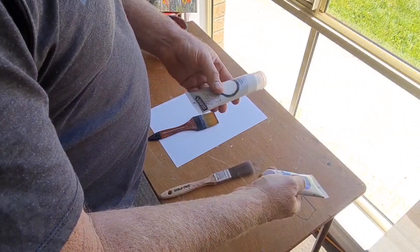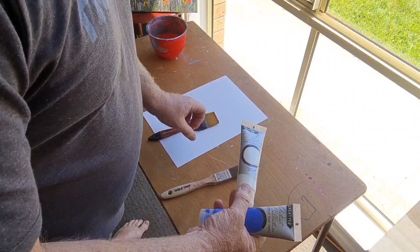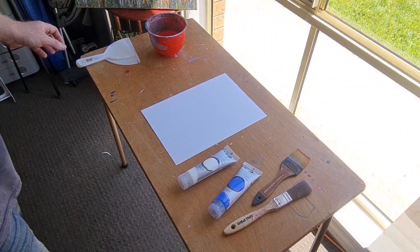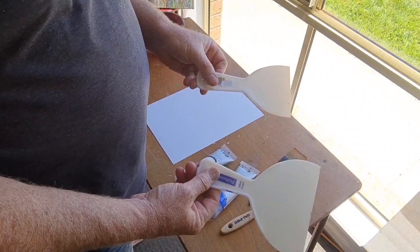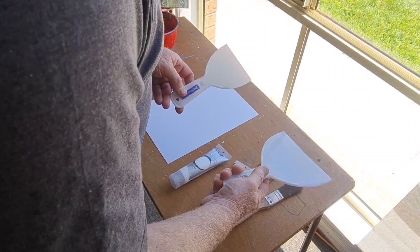As far as paint, I've got some cobalt blue — pretty much any blue paint will do — and some titanium white or just white. We're going to turn that into our blue sky background for our emu. Paddles are ideal if you have any; otherwise anything will do, just a little scraper. I've got some rollers as well which I'll show you in a minute. Everyone will need a cup of water.